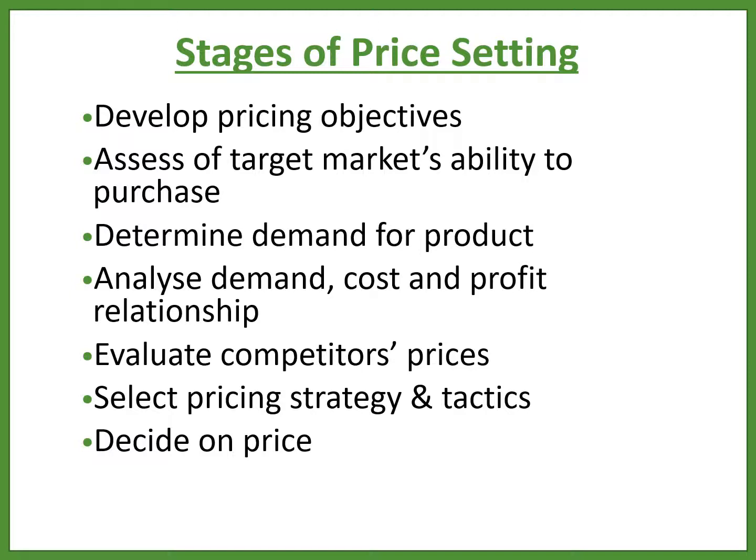Okay, so stages of price setting. Now, in order to decide on your price, you need to go through a bit of a process. So first of all, you've got to develop your pricing objectives, and we'll look at those on the next slide. Then once you've got your objective, you need to assess the target market's ability to purchase. There's no point in putting your price out there if it's too much for your target market to afford. Then determine the actual demand for the product.